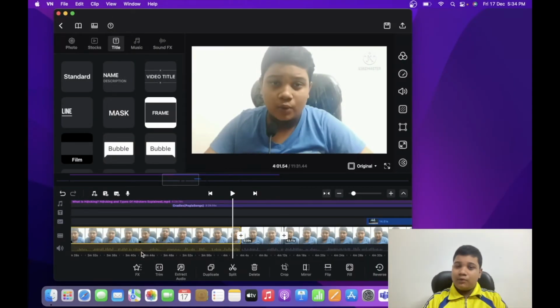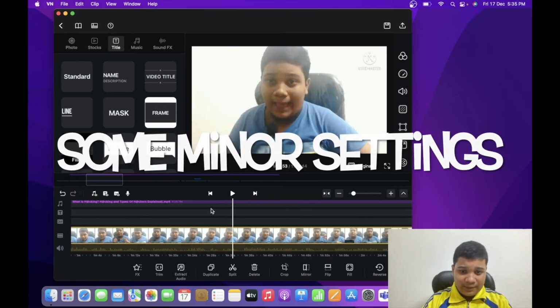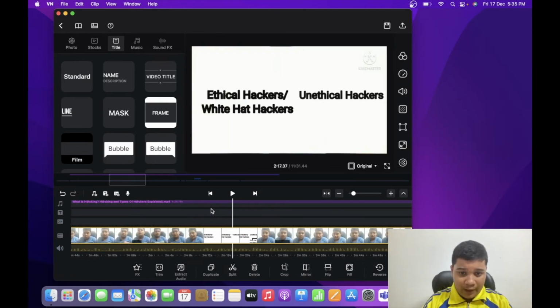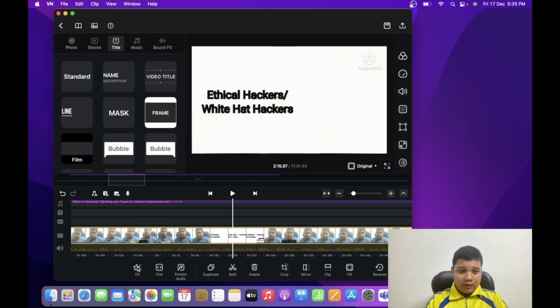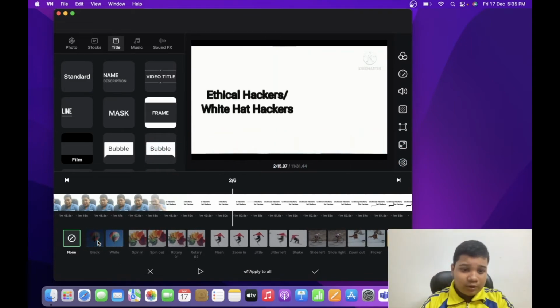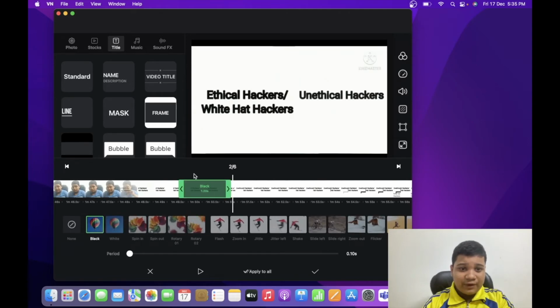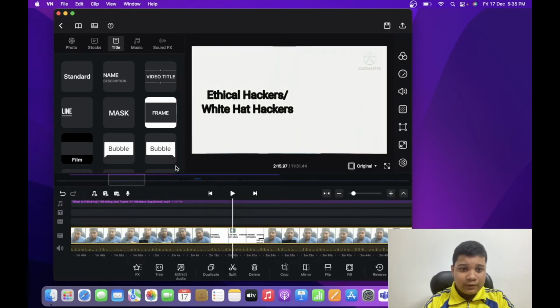And now some minor things. For example, here you can see I want this part to have some effects. So here you can see this is the effects button. When you click it, you get all these options. For example, if I click on black, see this kind of an animation occurs.